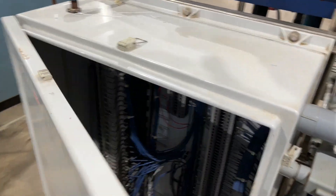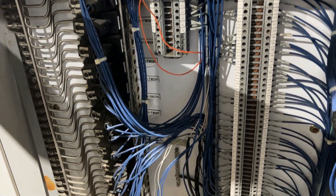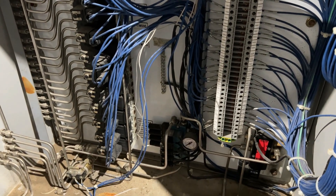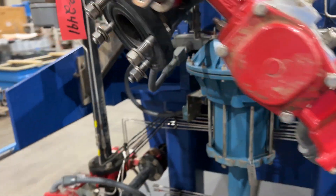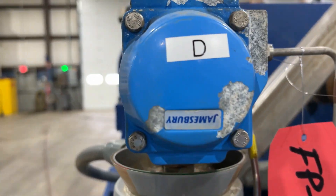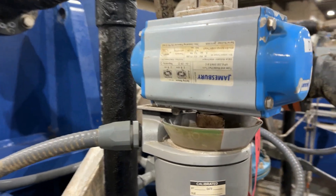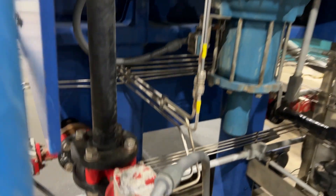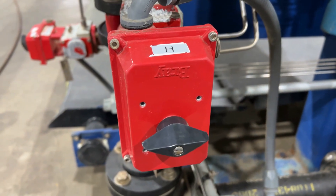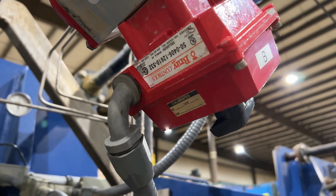Here is the air solenoid box, which controls all the valves. Coming around to the valves — as mentioned on the control panel, the D, H, and B. When you switch the D button, you can see the rotation here, which opens and closes that valve. Then we go to H, and finally to B — you can see that turning there.